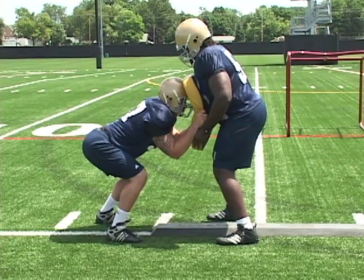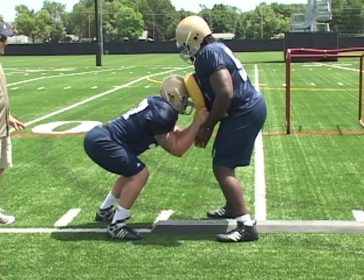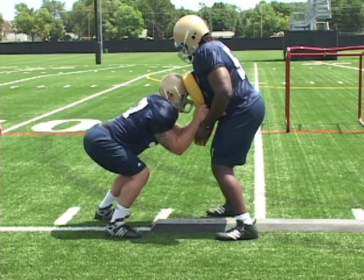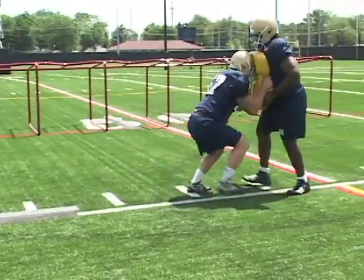So when we go fit and drive, we're going to power walk with short steps, keeping the weight on the inside of our knees, inside of our feet. Seven cleats in the ground. Go ahead and fit and drive. Sit, hit. That's it, bring it back.